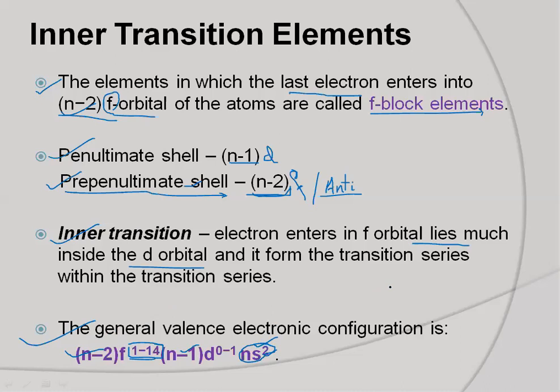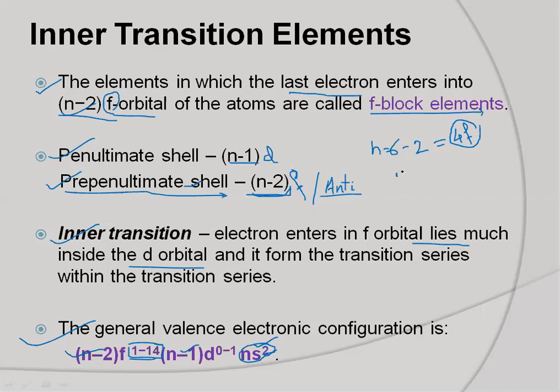D में it can be 0 or 1. So if n is equals to 6, consider n आपका principal shell is 6. तो इलेक्ट्रॉन कहाँ एंटर होंगे? It will enter in n minus 2. तो 6 minus 2 तो कितना होता है? It's 4. और सब शेल कौन सा है? F. तो 4F में इलेक्ट्रॉन एंटर करेंगे, राइट?